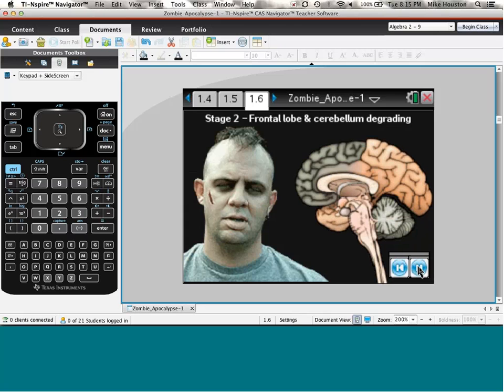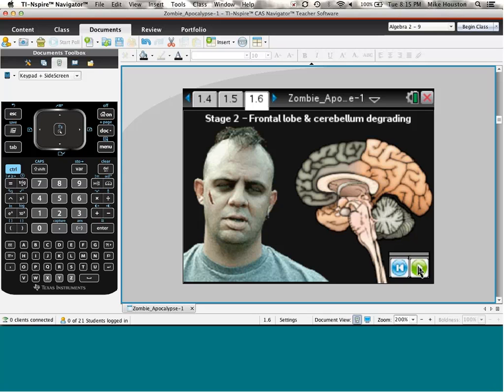But as we move forward, we'll notice that not only is his frontal lobe shrunk even more relative to the back part of his brain, but his cerebellum has gotten smaller too. And that you would see in the zombie in their inability to walk without losing their balance. That's when you start to see that stumbling, shambling look. You can also see the slight discoloration of the amygdala and the hypothalamus as those regions of the brain start to be affected as well.